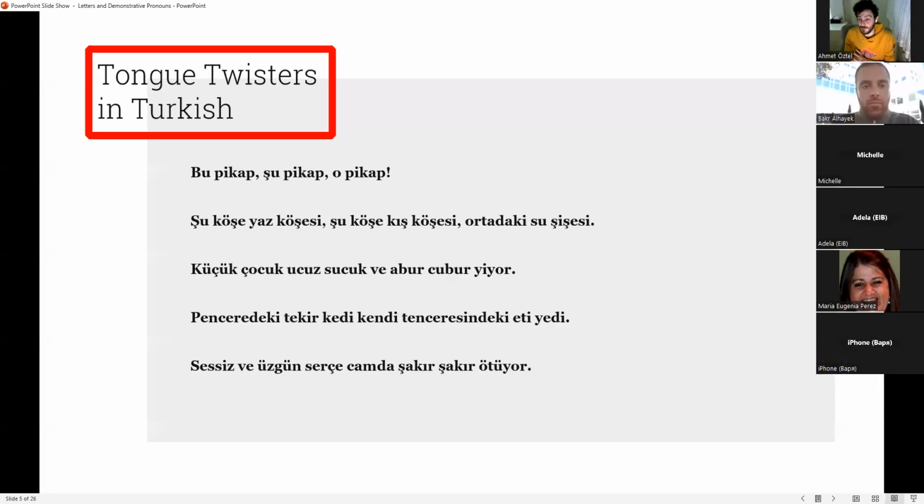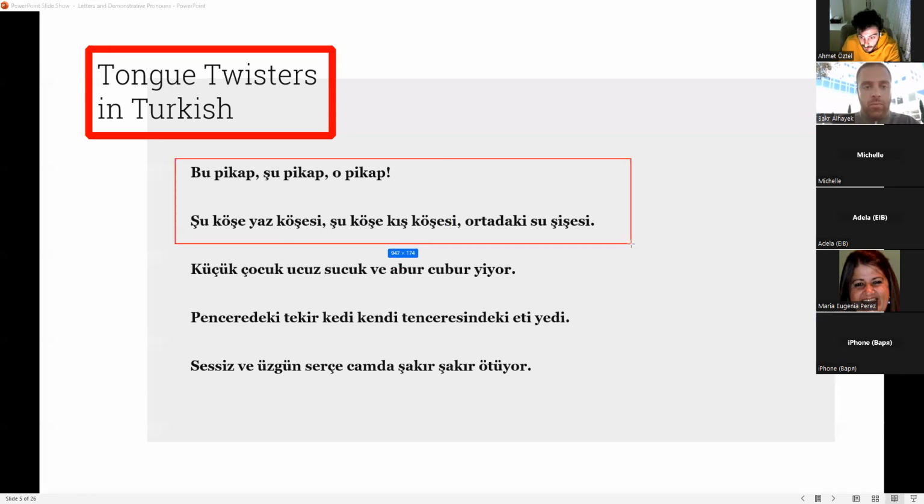And over here I have some tongue twisters to practice some of these letters. The first two are actually quite famous, especially the second one. Every Turkish person knows this tongue twister. Maybe even when you were learning Turkish, you actually encountered this. The last three I just made up before the workshop. They are sentences that have similar letters in them. They are not officially tongue twisters. The first one I think is the most difficult. I mean, for me.